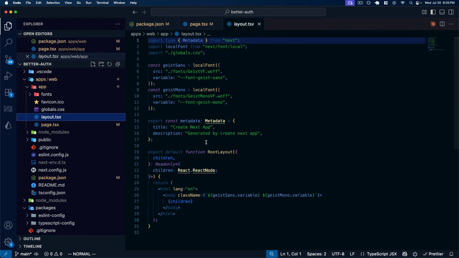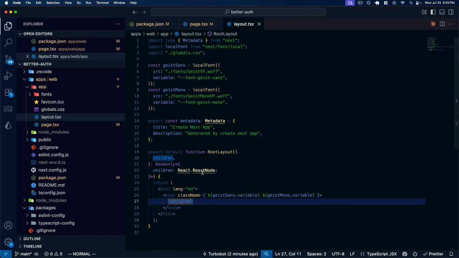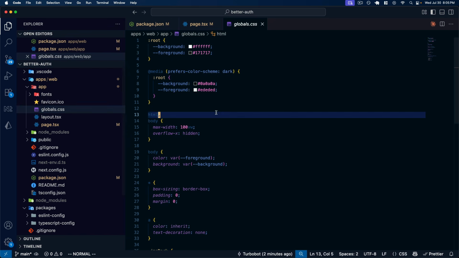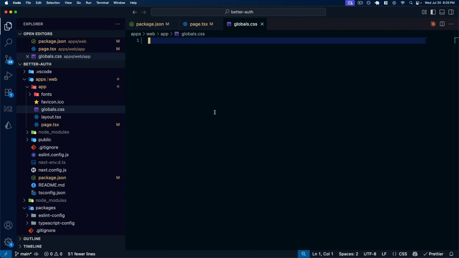We have the default root layout.tsx, which is rendering our root HTML and body, as well as all of the children. So this is fine to leave as is. I'll also go ahead and reset our global CSS file. Later on, we're going to add some basic styling with Tailwind, so we'll set that up in a bit. For now, let's just get everything at a clean slate. And at this point, we should have the Next.js UI all set up and emptied out to start building our project.